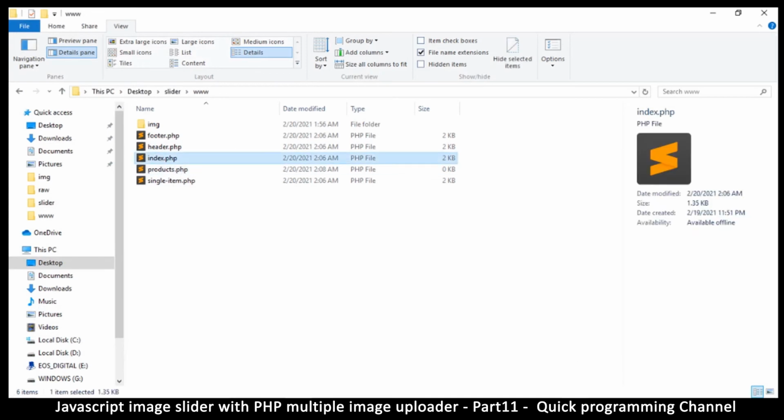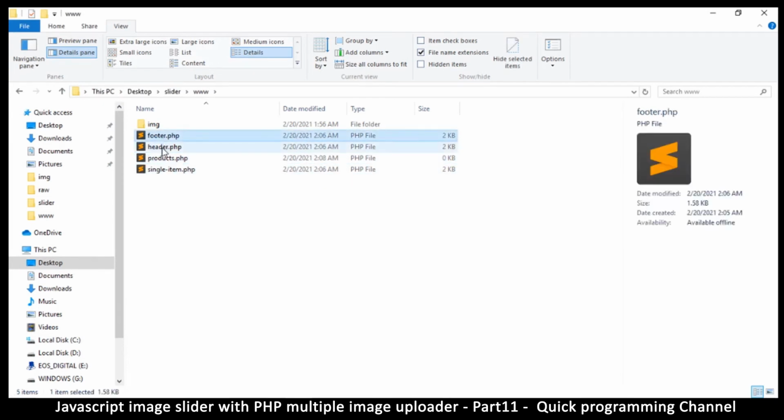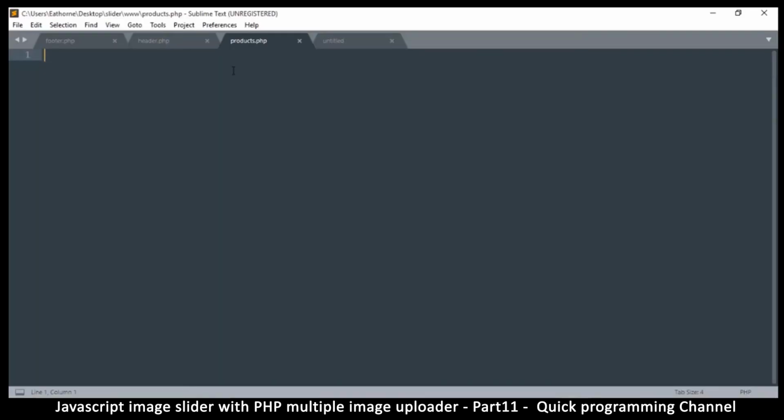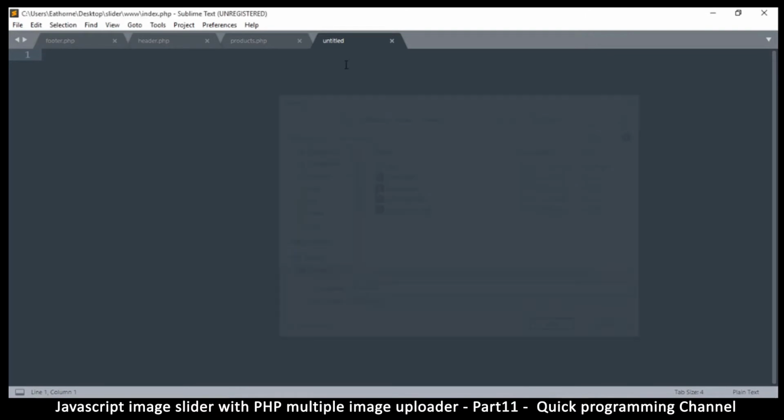And what else is remaining here? So we have the single view, we have the index. So actually, let me just delete the index here. So a header, a footer, header, product, single view, all good, except let's save one more, which will be the index page. Yeah, that one had content, so that's why I deleted it. But we want to start afresh. So here we go. So this is the index page here.